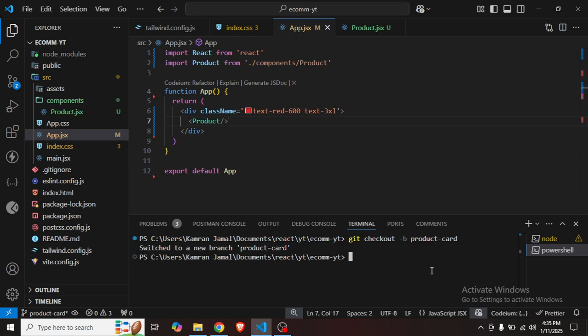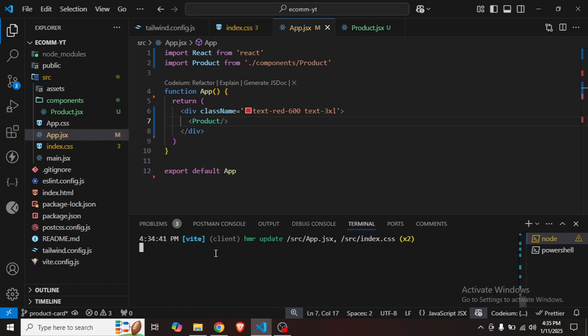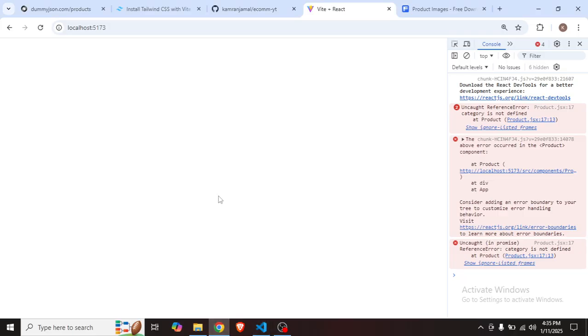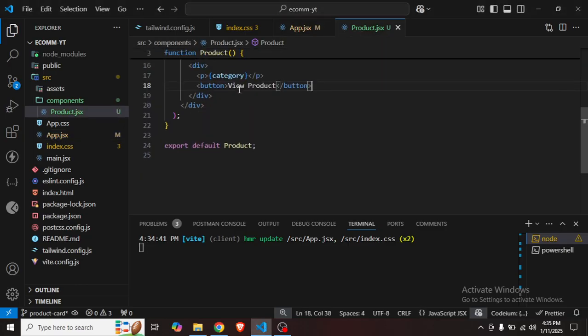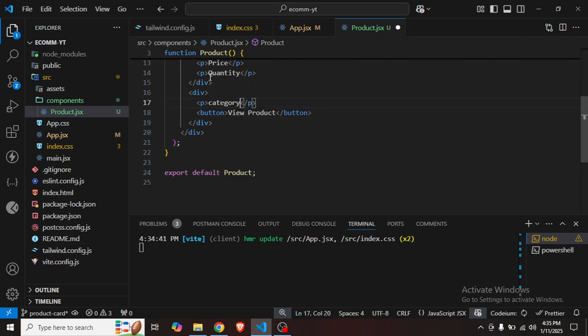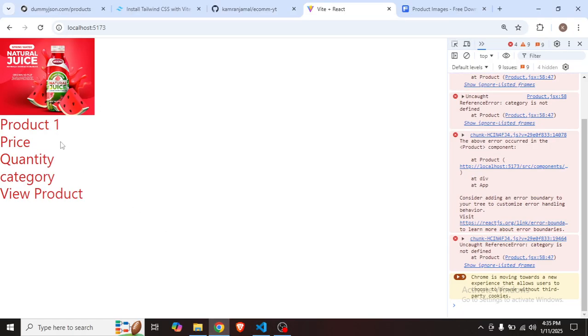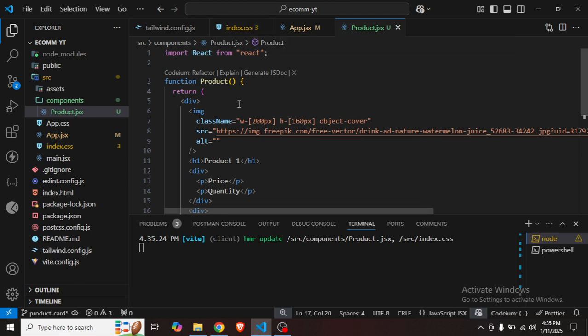Okay, I'll have to make sure the server is running, but what is the reason it's not running? Let me refresh. Category is not defined. Okay, it's saying the category is not defined. Okay, I'm going to write it in such a way, category. Now let's see. Okay, it's shown now.